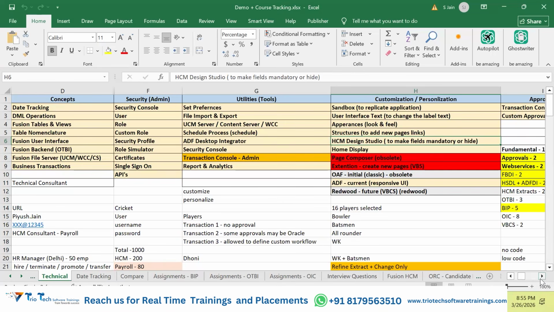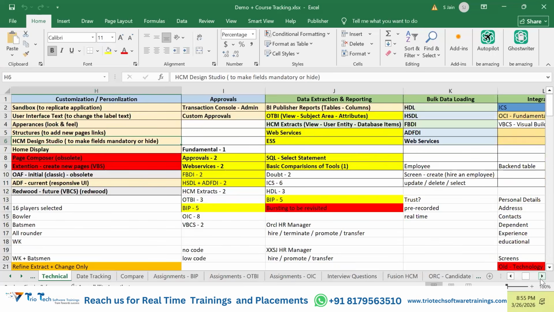Guys, the actual work of a Fusion technical consultant is building reports or extracting the data from the databases to build the reports. How will we do this? There are different sorts of tools available, the BIP reporting tool and the OTBI reporting tool. And as we discussed, there are certain tools which are only for HCM. How are you able to identify them?